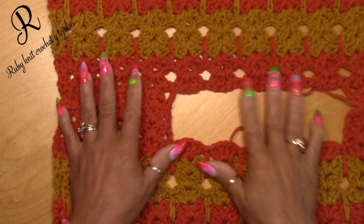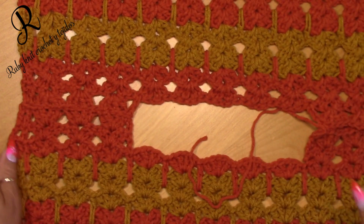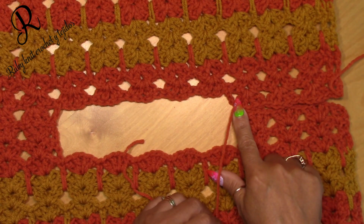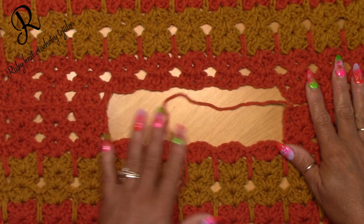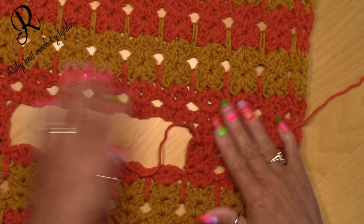So I already sewed together this shoulder. Look how nice that looks. And I'm gonna do the same on the other side. And I start from the inside out. That way it's nice and even here in the border. It looks really, really nice. So now I'm gonna show you how you're gonna do this.